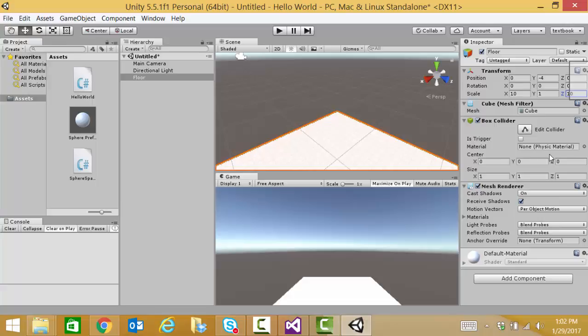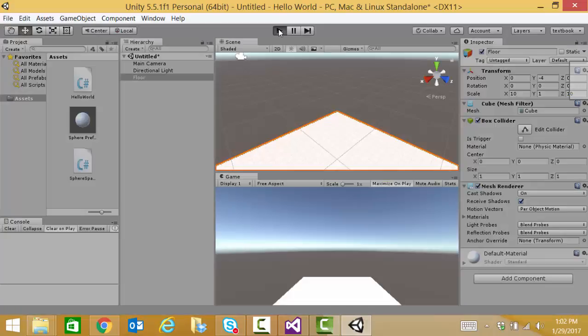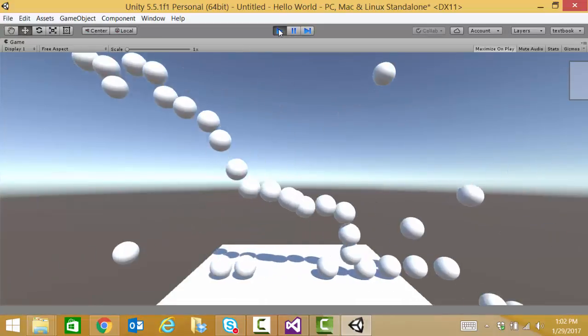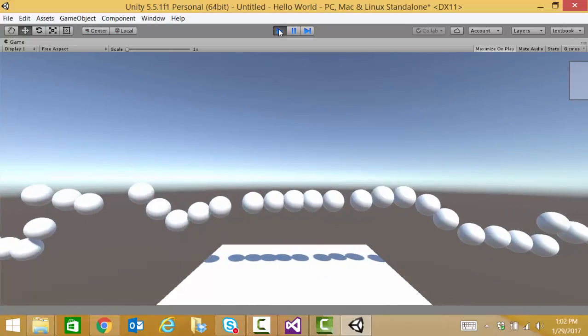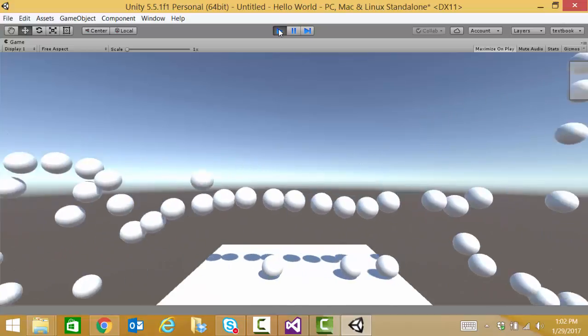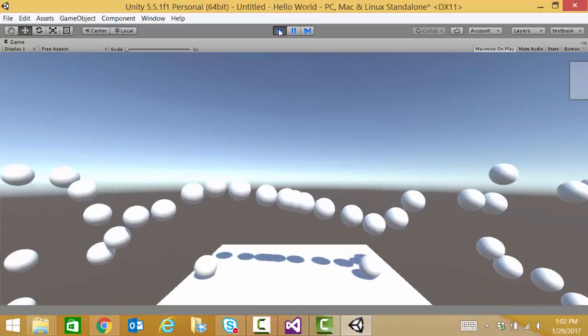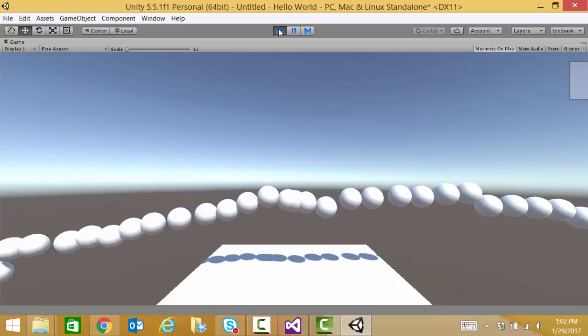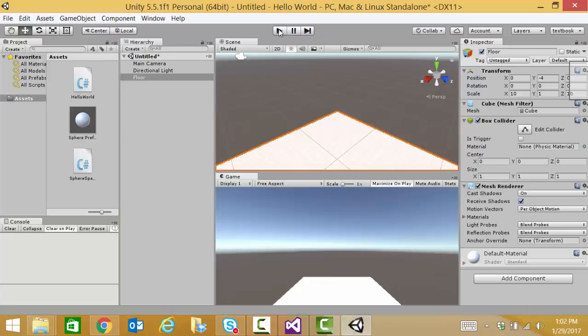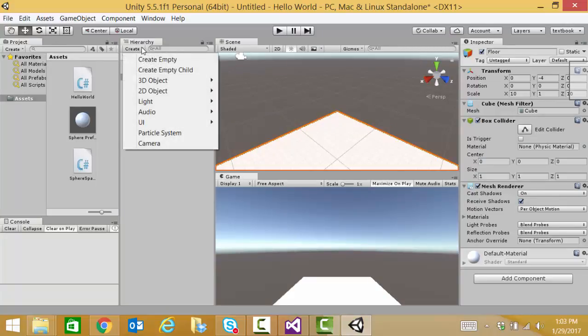So anything else that we want to do, let's try it with our floor. And that looks cool, so some of them are piling up a little bit. They're rolling because they're spheres, so isn't that cool? Now you can try some different things with Unity. Try setting up some other objects that aren't necessarily colliders.